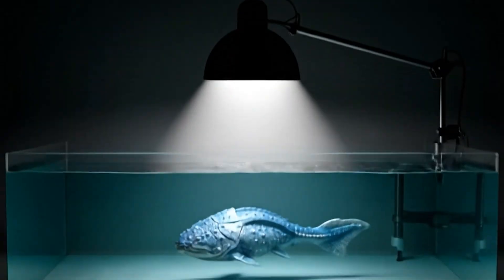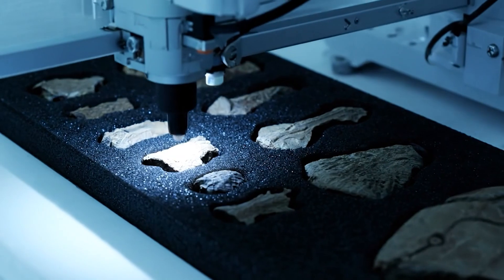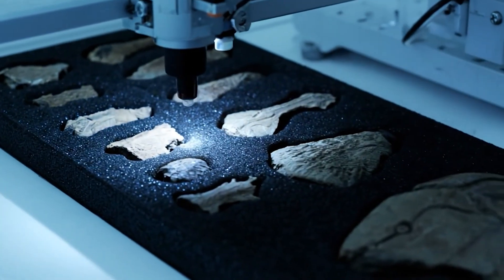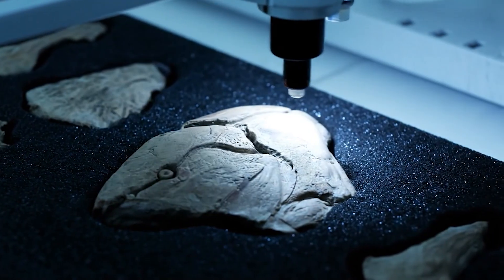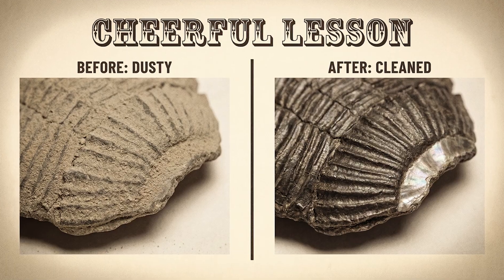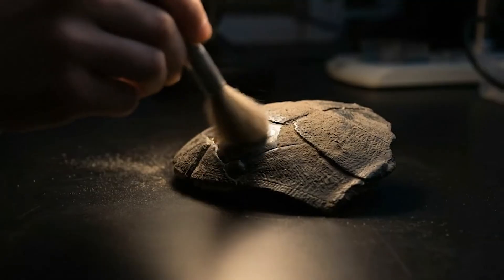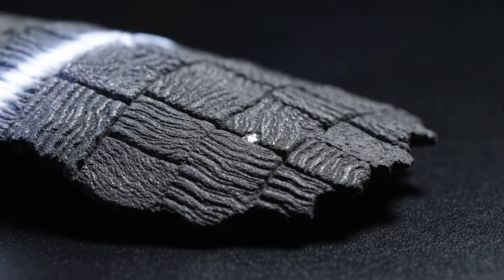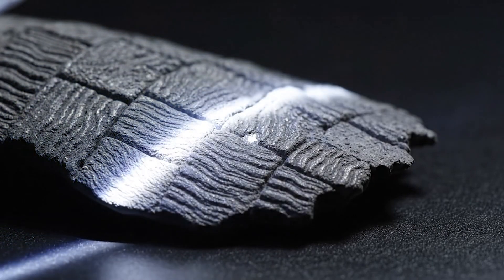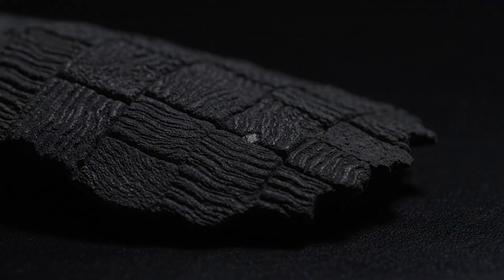What comes next? Better imaging, better models, and more exceptionally preserved fossils. Maybe we'll learn to read light signatures from other ancient armor and scales that we once assumed were silent. Either way, heterostracans leave us with a cheerful lesson: never judge an ancient fish by the dust on it. Underneath, there may be a brilliant masterpiece waiting to be revealed — and the ocean keeps its secrets until the next fossil sparkles again.